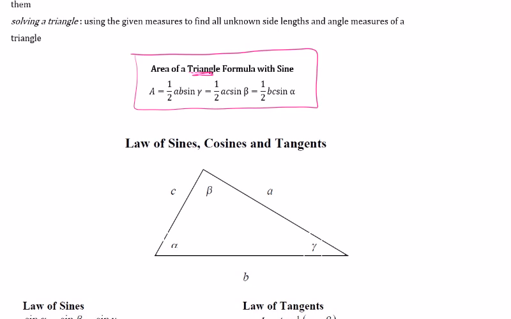So it's two sides and the included angle. So in other words, you don't have to memorize all these different formulas. Just remember that when you see a triangle and you're trying to find the area, if it's not a triangle where you can easily see the base and the height, but you're given two sides and an included angle, then you can use this formula, right? And so it's basically 1/2 times side 1 times side 2 multiplied by the sine of the included angle between sides 1 and 2. All right, so let's see some examples.